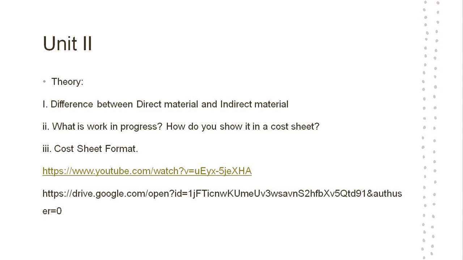So you have to understand the difference between all these 3 elements of cost. Material will come as raw materials, work in progress and finished goods. When it comes to labor, there will be direct labor as well as indirect labor. Overheads are nothing but expenses that are incurred in an organization. There also you will have direct overheads and indirect overheads.